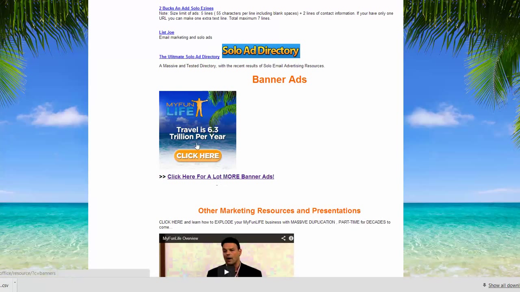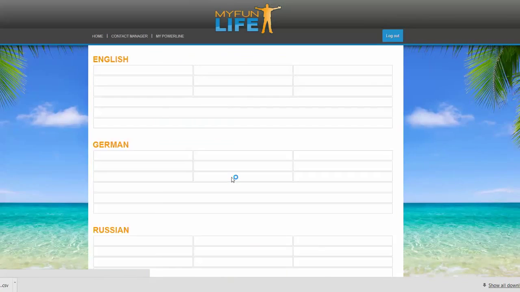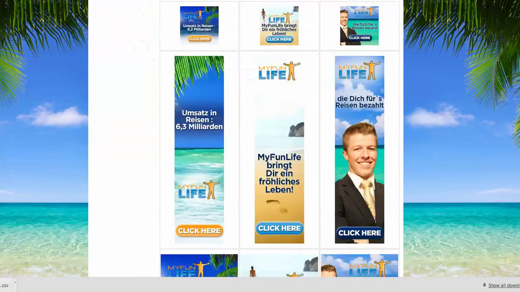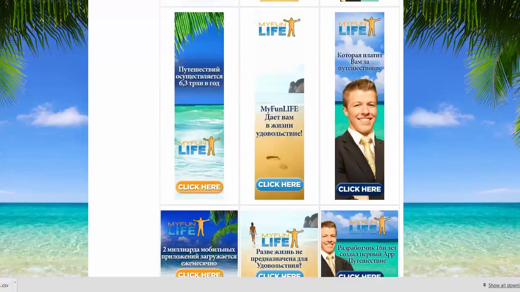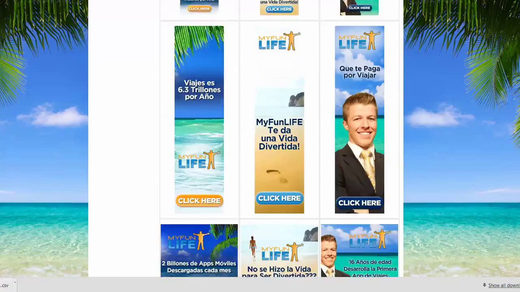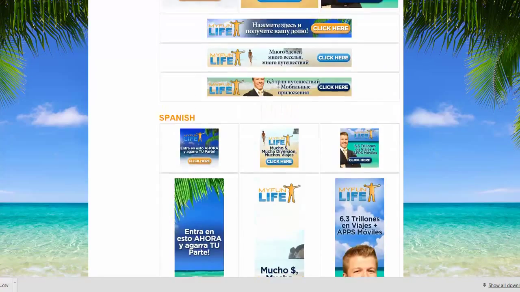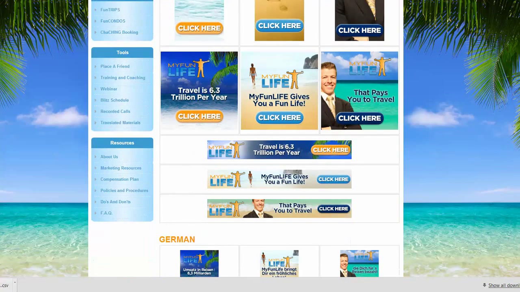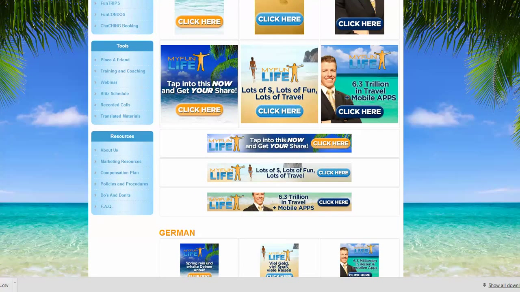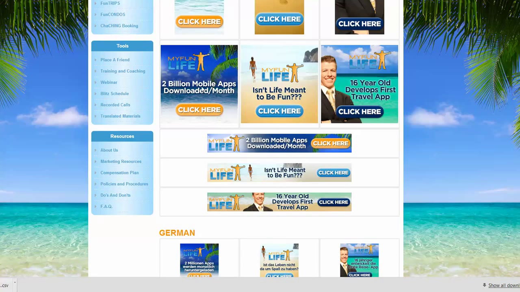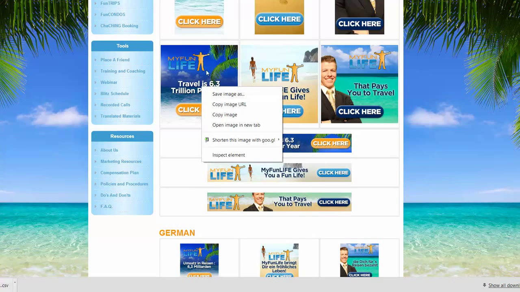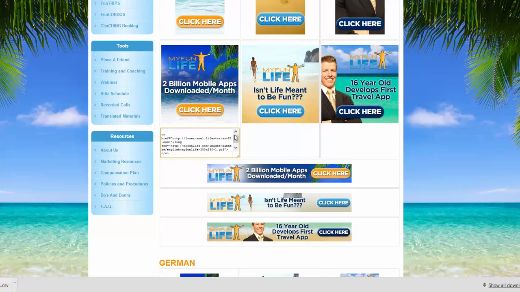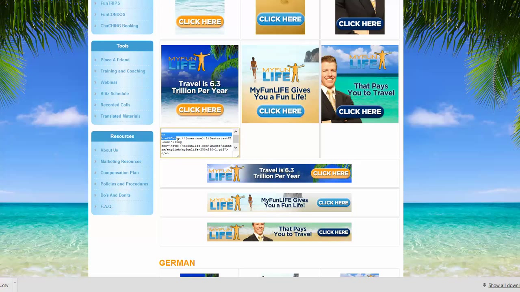Right here are the banner ads. This is something you can use right away. They have a lot of nice banners. They're in different languages, and what you want to do is find websites, or on your own personal websites if you have a blog or something else, place the banner and create a link to one of your lead capture pages. I'm not going to show you how to create a link here, but I will in another video. These banners, if you right click, you can say save image as, and you can download it to your PC. Oh wait, this is new. Okay, never mind. Let's see, they got this before. They didn't have this, now they do.